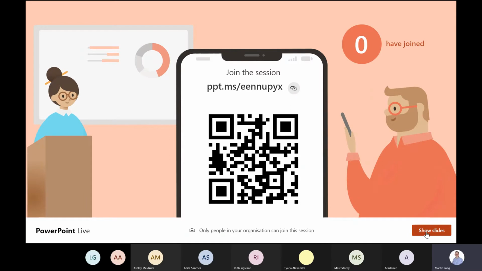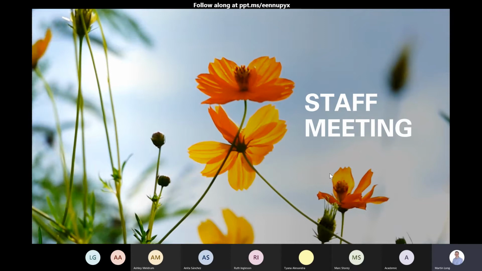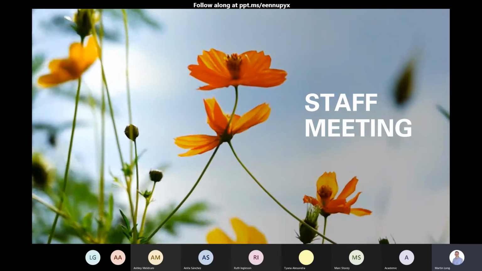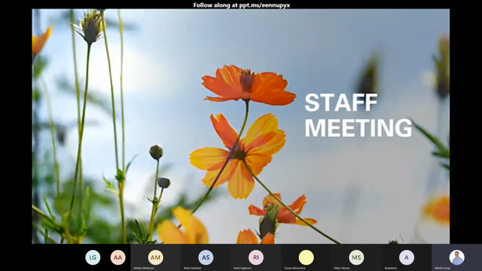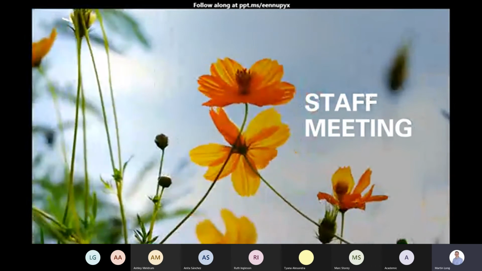And once you've done that, you go to show slides. It will remind me the whole time that you can join via the code there. And it looks pretty normal for me. But for anyone on the other side, they will start to get the subtitles of me talking, and they will see a smaller version of the slides at the top of the screen. Really useful again for getting people into my presentation.